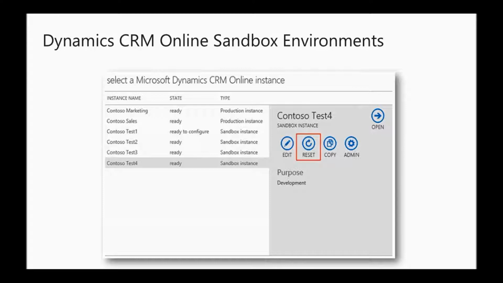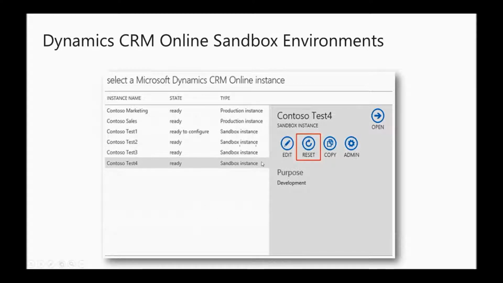And then the last thing is an admin mode. You can actually have an organization and turn it into an administrative mode where we won't run workflows or send out emails. It's more of a lockdown. You can log into it with the admin user, do customizations, do whatever you want, but it's not going to affect anything as far as workflows, firing emails out to your customers and things like that. So you can make it an admin mode only environment.